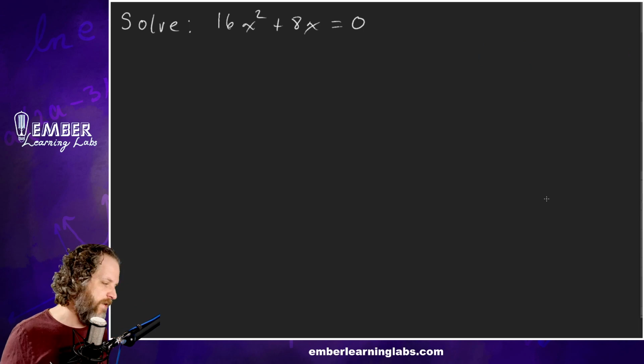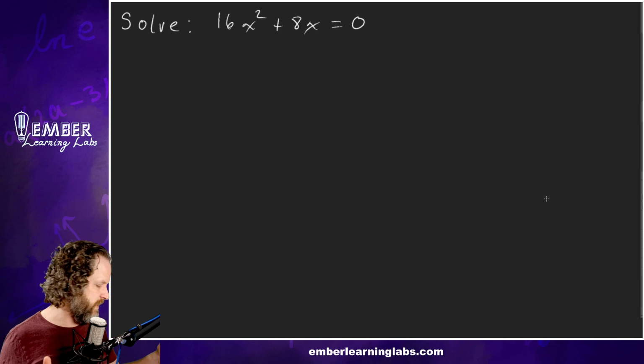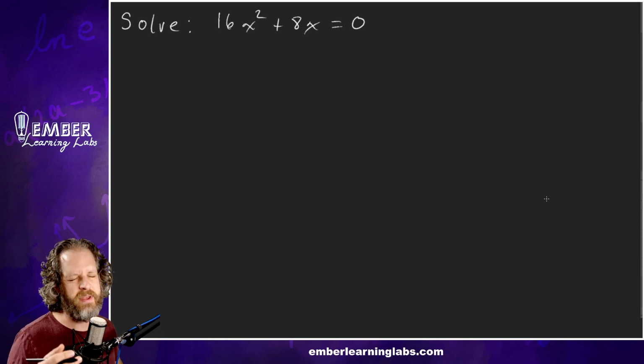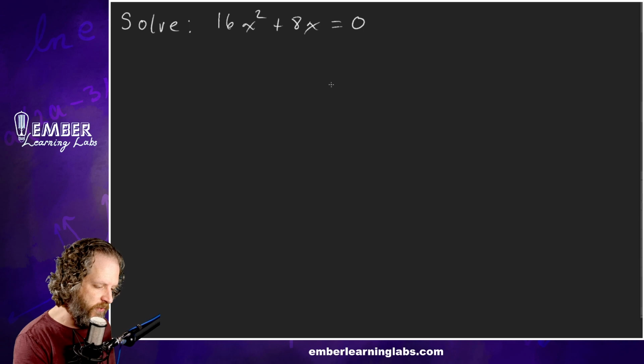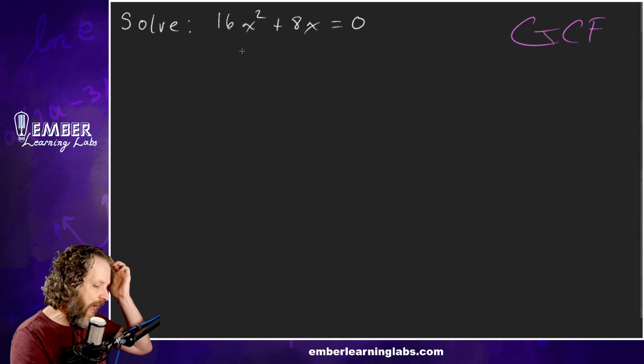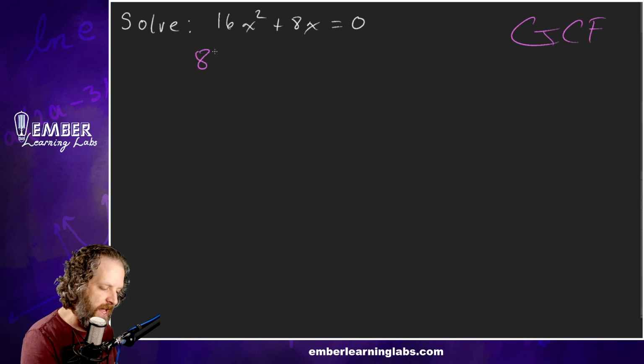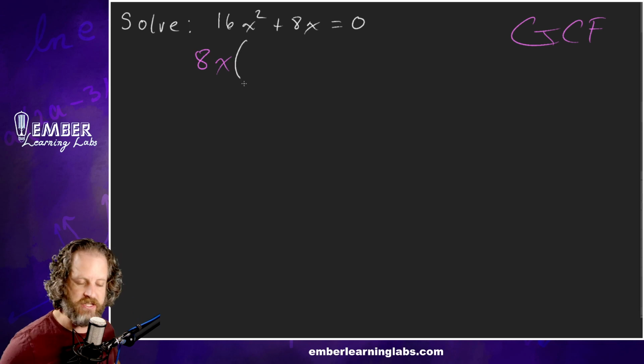We did this in our unit 0, our review unit, in this course, and it's also in Algebra 1. So this one, we're going to start by factoring out a GCF. We're always looking for a GCF first, greatest common factor. If we look at these terms, what's in common? Well, they both have an x, and 8 goes into both of these numbers. So we're going to pull out an 8x, open parentheses, and write what's left.